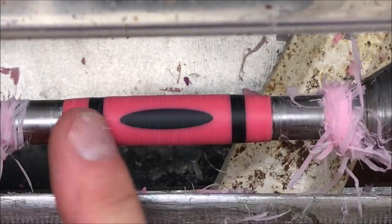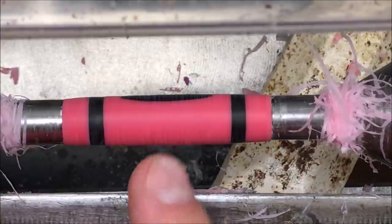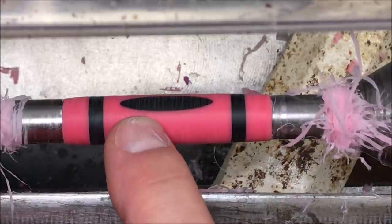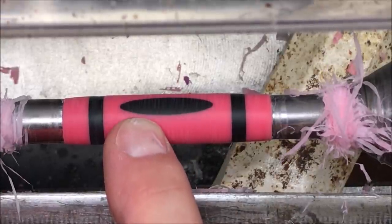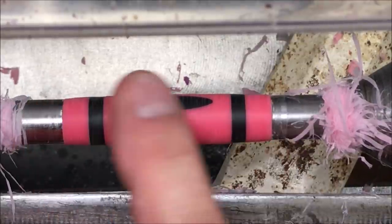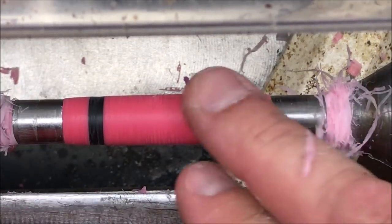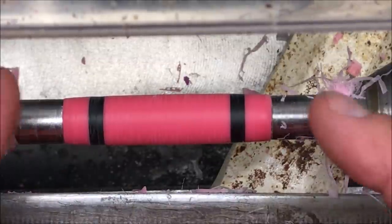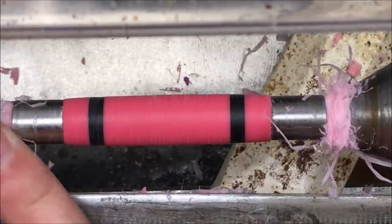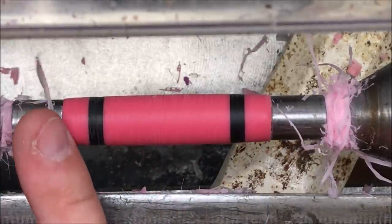I want to inspect the blank and make sure there are no issues. I've got quite a few tool marks on this blank. I noticed a little bit of vibration, so I'm concerned that I may need to check my headstock and tailstock alignment. It resulted in — I don't know how well you can see them, but right there on the black you can see some white marks, tool marks. They are very mild and they will come out with the micro mesh. This side is dead on the bushing, but this side I've got a little bit of a lip, so I'm going to release my tailstock, loosen this all up, and then put it back together and make sure it's aligned properly. We're going to take one more pass, maybe two, very carefully and see if we can clean this up next to the bushings.